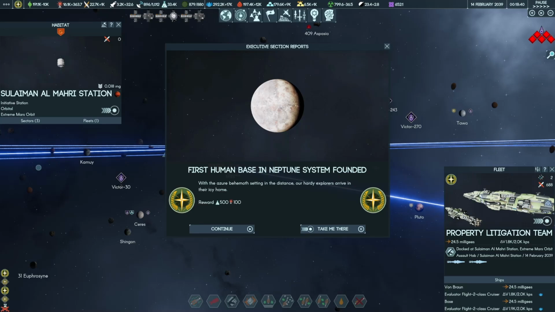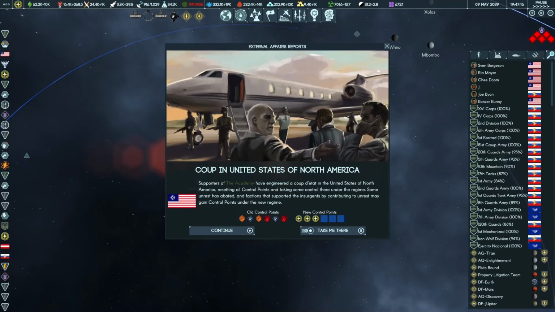Well, that's a new one even for me. First human base in the Neptune system, with the azure behemoth setting in the distance, our hardy explorers arrive in their icy home. That is probably the key that is going to allow us to close this challenge out.